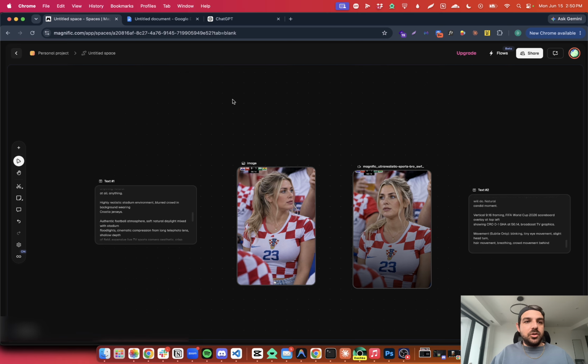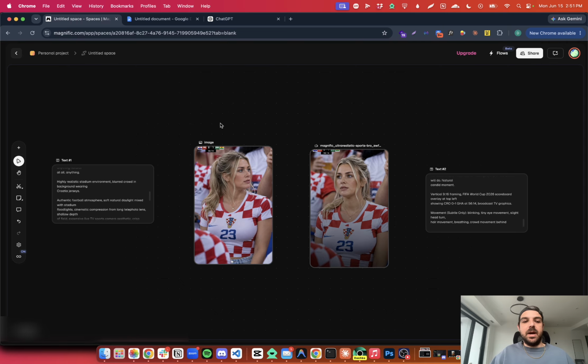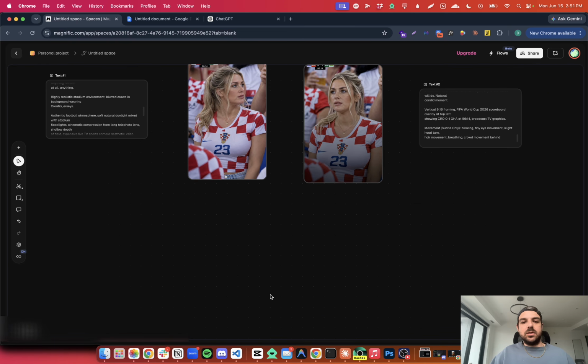So you're going to need 2 tools to start. First one being the AI platform. So again, I'm using Magnific. Most people like to use Higgsfield. That might be what you're using, or maybe you're using TopView AI or maybe some other AI platform. But as long as it has access to the Seedance model, you're good. That's the most important thing here. There's no complex workflows. There's no crazy stuff happening. It's very straightforward. It's an image, a prompt, you get your video. So I'm in Magnific. This is just my demo right here. So let's go start a new one.